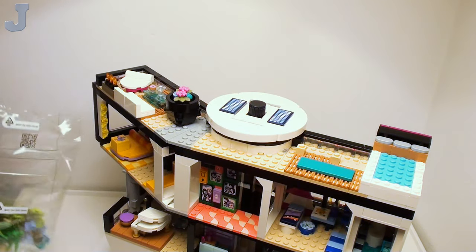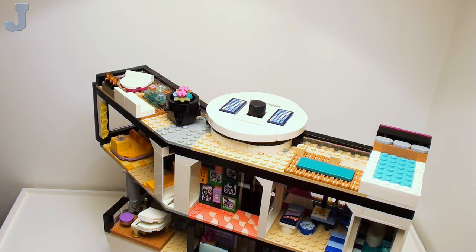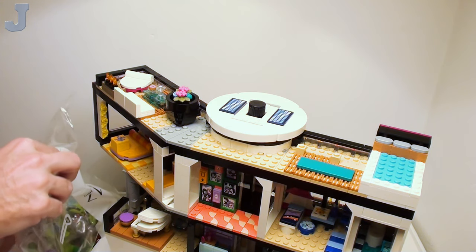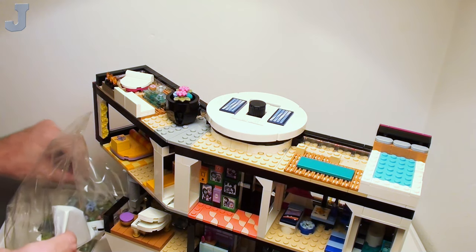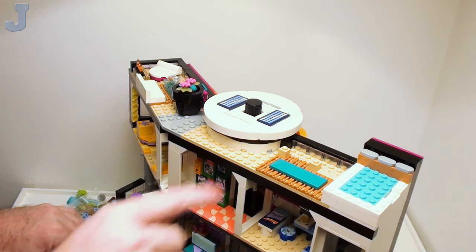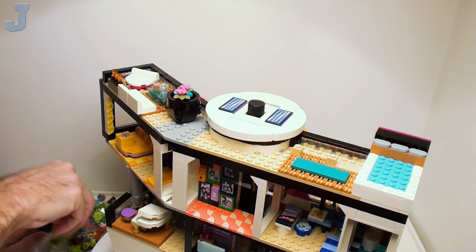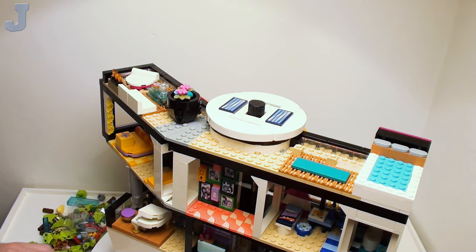Finally, we're at bag 17, and we have one sticker left. Now, I want to see where the plant is going in here. So we're still working on the third story up here. Lots of bright colors in there. Ooh. As I say, don't fall down. I don't think I have that part in that color. And so it looks like I'll be working right here. Oh, wow, there's a lot of leaf pieces in here, but not the colors I need.